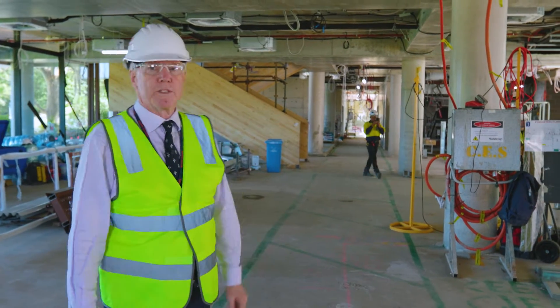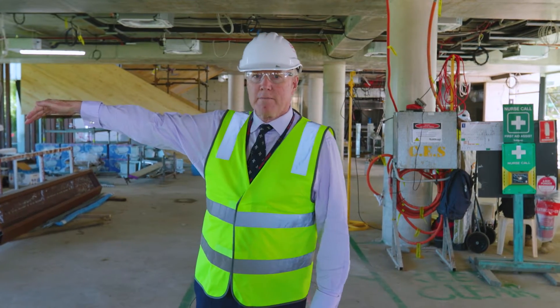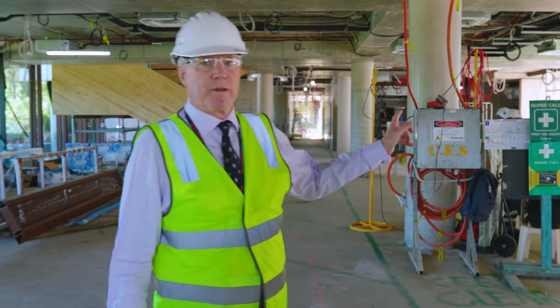Just behind that, as we'll walk down there in a moment, is a student lounge. This walks straight out onto Rosewood Field, overlooks Phipps Taylor, takes advantage of this site, and we continue to enjoy this lovely environment. Walk with me while we go and have a look at some other things.